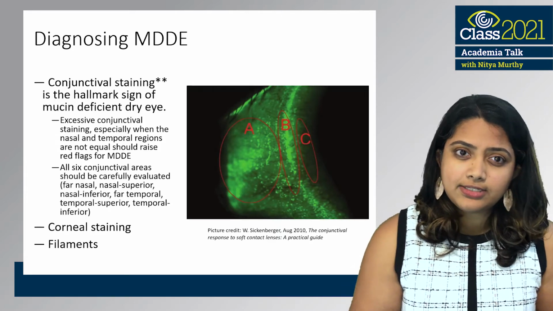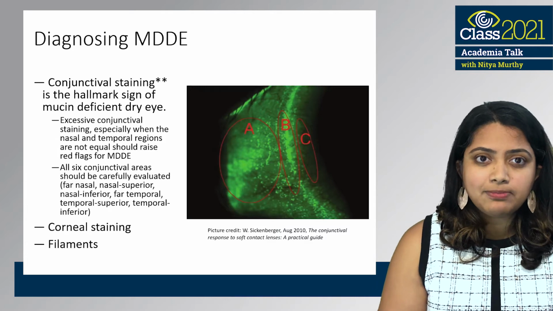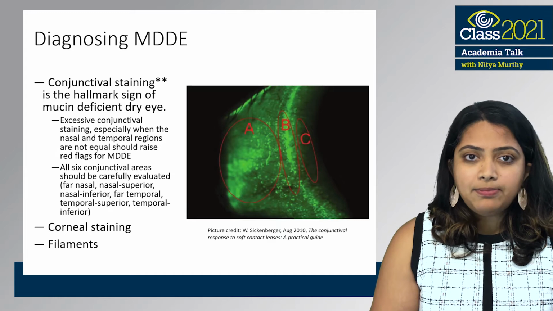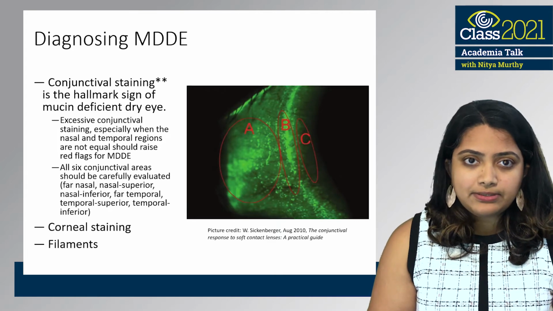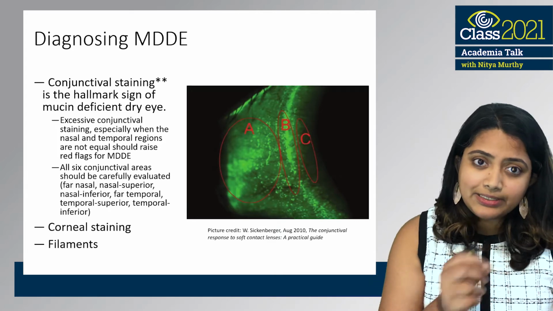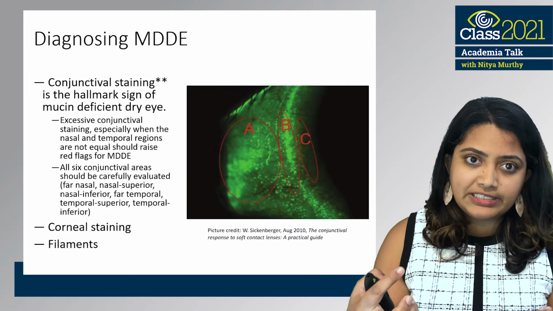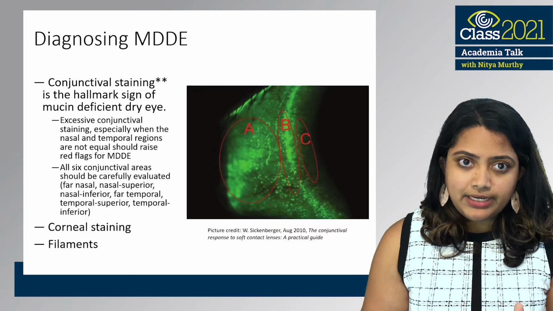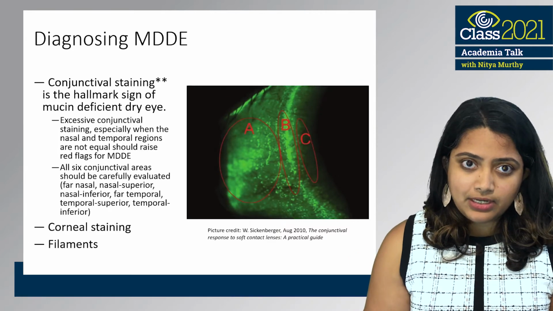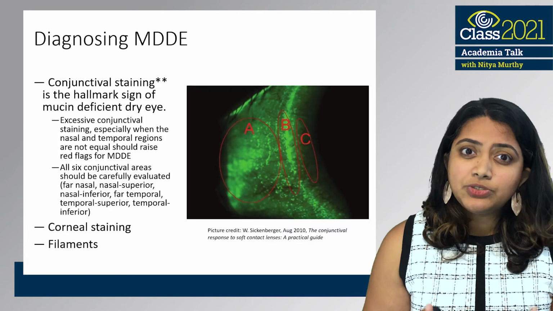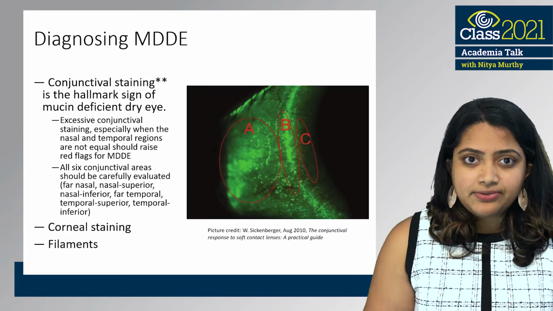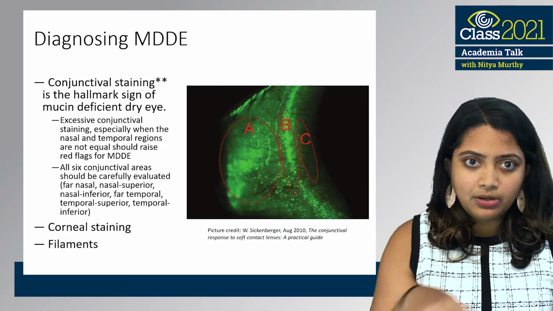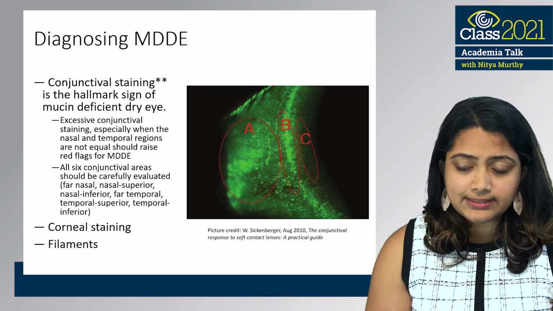So when you evaluate the conjunctiva, you have to make sure that you're having the patients look in all the extreme gazes. You have to have them look up and down and left and right, up and to the left, up and to the right, all of the extreme gazes so that you can really have the conjunctiva stretched so you can look and see what's going on. When there's asymmetric staining between the nasal and temporal sides of the conj, that's a good indication that there's some mucin deficiency going on. Because if it was truly lens related, most of the time it's more or less symmetrical around the limbus where the lens lands.